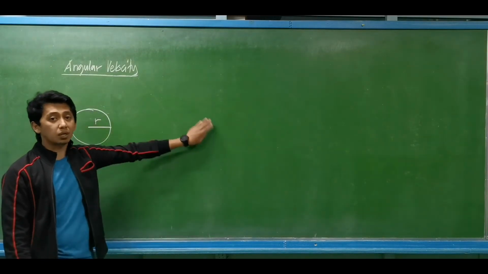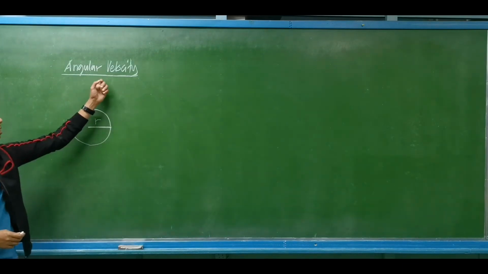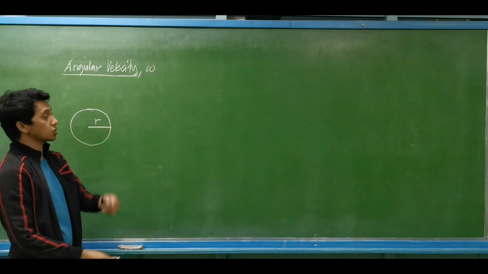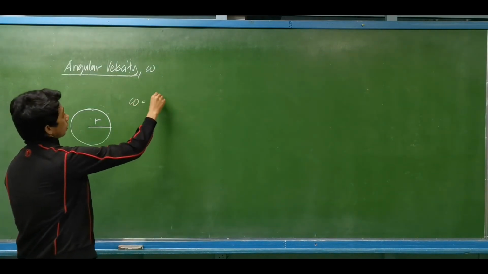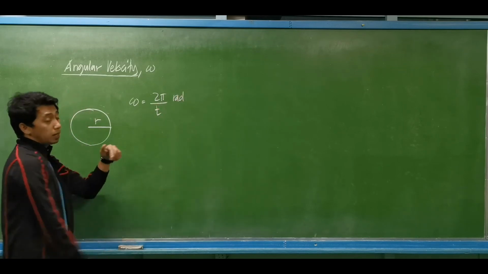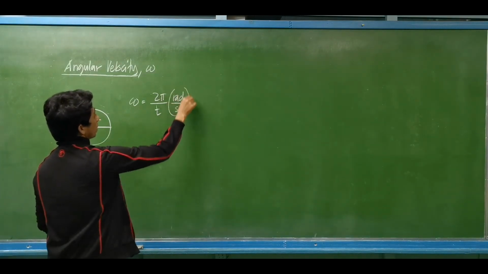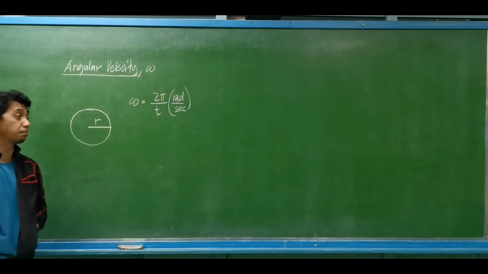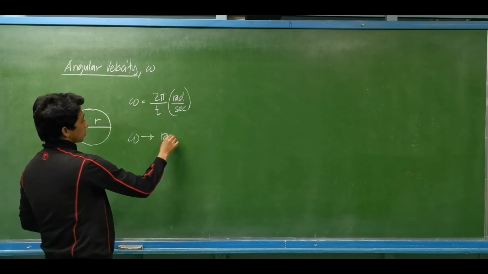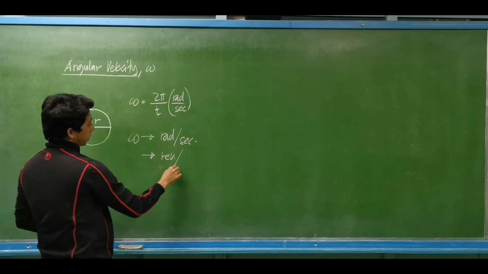And so let's discuss circular motion. To describe the rate of rotation of a body in a circular motion, we use the angular velocity. So this is in terms of the omega. One rotation is 2 pi radians, so the angular velocity is 2 pi divided by the time to complete one rotation. For example, if the time is in seconds, we can express angular velocity in terms of radian per second. So the basic units for angular velocity are radian per second, or we can have it as revolutions per minute.